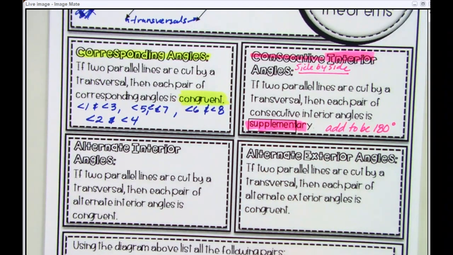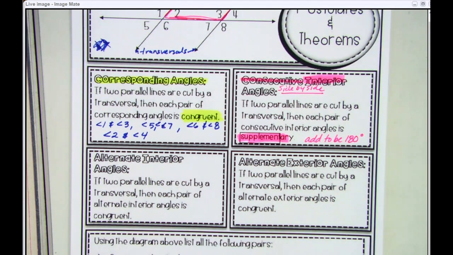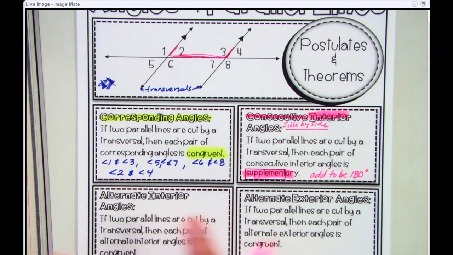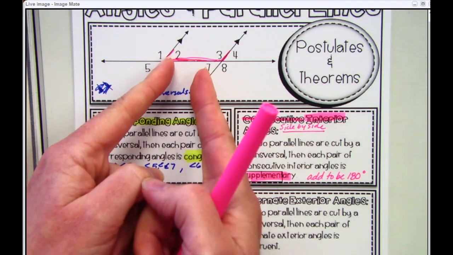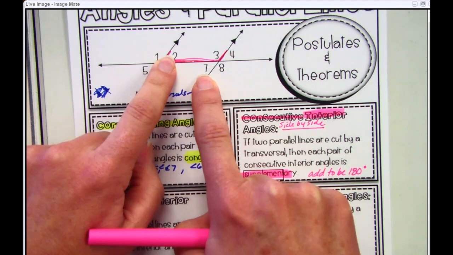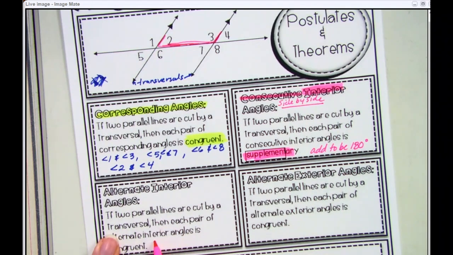All right. Alternate. What does it mean to alternate? Flip from one side to the other, right? Alternate. Go back and forth. So when we're talking about alternate interior angles, we are going from one side to the other. So interior still means in between those lines, right? 2, and then I alternate to the other side of the line, is 7. Or 3 and 6. So angles 2 and 7, angle 3 and angle 6.